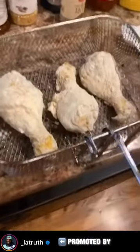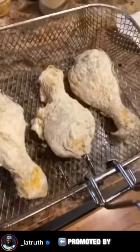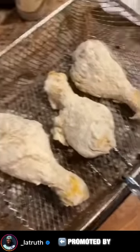I'm still waiting for the grease to get hot enough. Then I'm gonna drop these. I'm gonna cook them three at a time. I have 1, 2, 3, 4, 5 left. There are 2 in this bag. Obviously I'm not gonna cook every one of these on camera for y'all, but I'm gonna let y'all at least see these three when they come out of the grease.